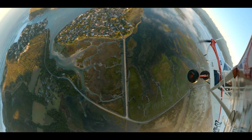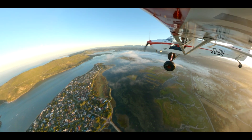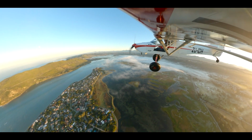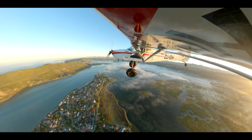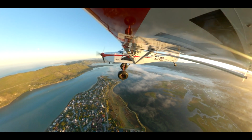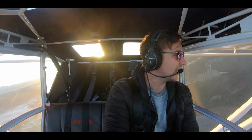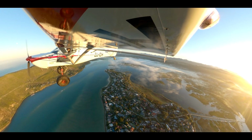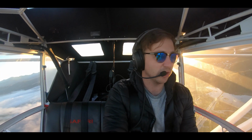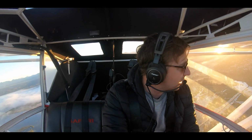So it feels like we've got a bit of a headwind up here. I'll feel it on the way down again. Like I say, there's a strong sunlight in my eyes as I come down. So let me put my glasses on and see if that helps me out. So what we'll do is a landing performance now at sea level. Down at sea level, our stall speed is actually slightly slower because the air here is slightly more dense. So I'm going to approach at normal speed as I would in Johannesburg, to see how the plane feels at that sort of speed setting.